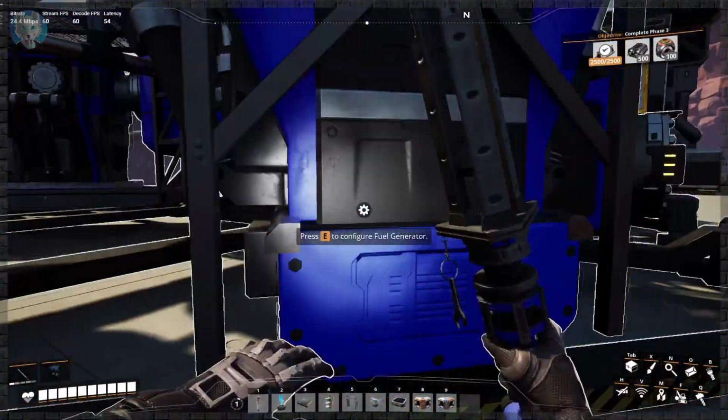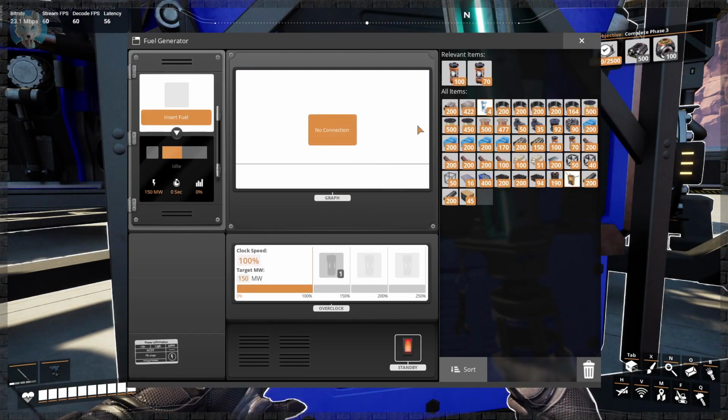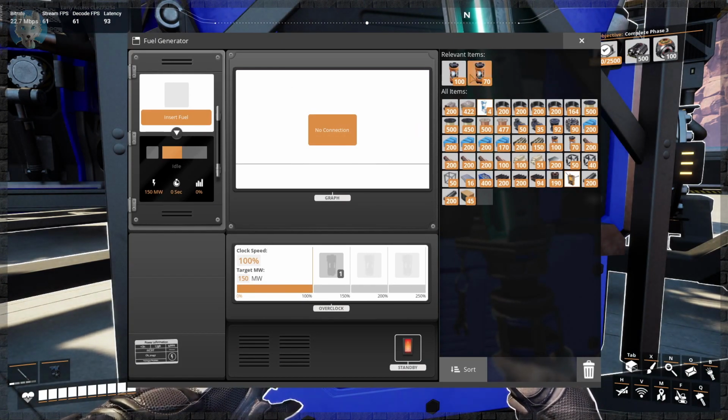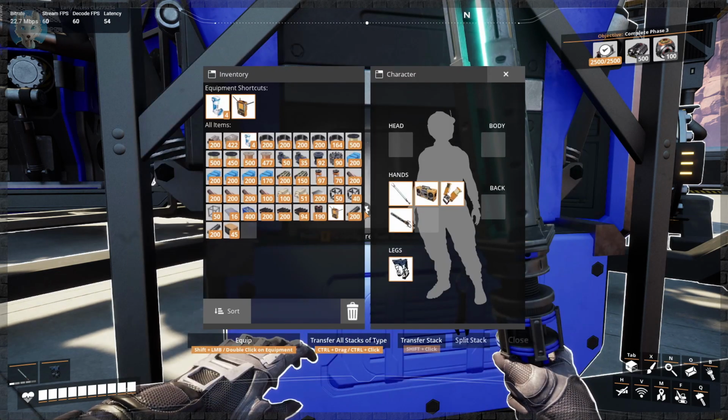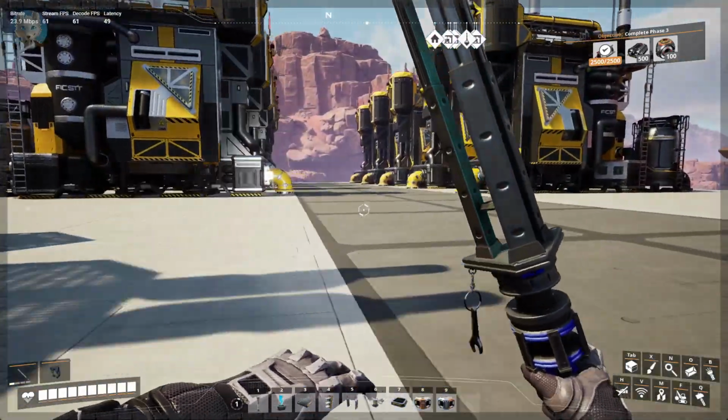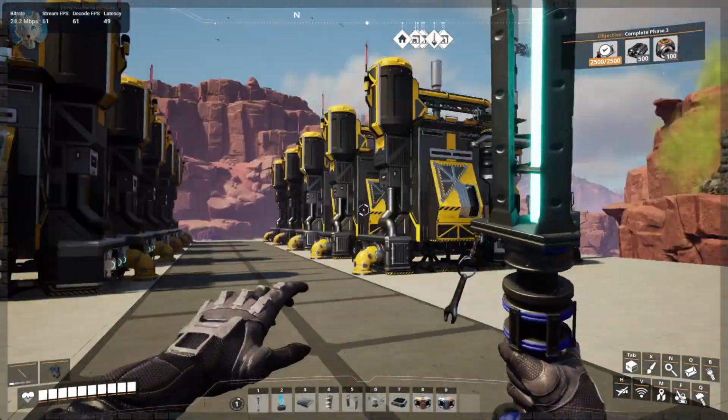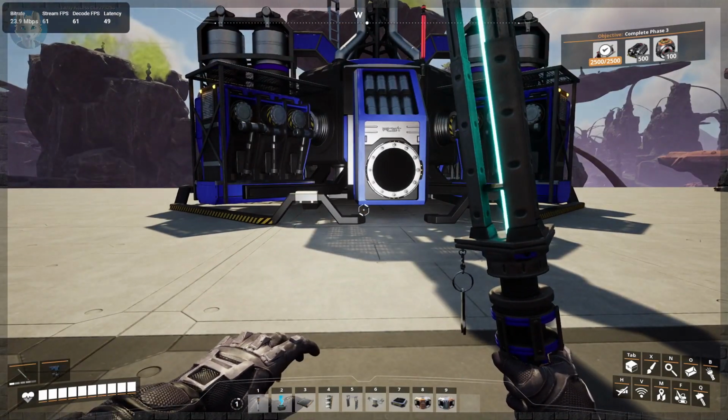Okay, so how much fuel does one of these take? Oh, they don't tell you. I'll have to look that up. Because I want to fully overclock them to put as little of these down as possible, but enough that they'll take up all the fuel we're generating.